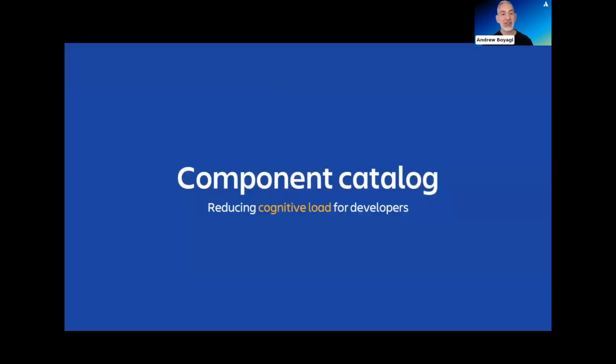So let's dive into the component catalog within Compass. The component catalog within Compass is free, which means you're essentially getting a free level up of your Jira Service Management functionality by using it alongside Compass. So I'm going to give you a tour of the catalog, and then as John said earlier, I'll hand over to John and he'll show you how combining these two products creates a powerhouse for service management.